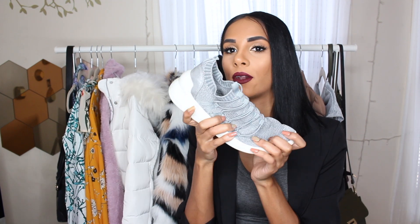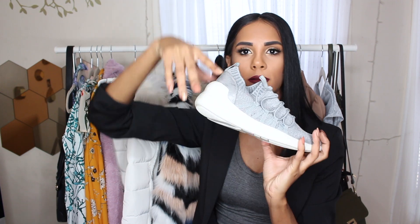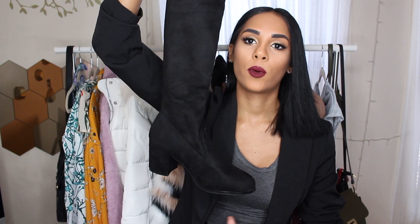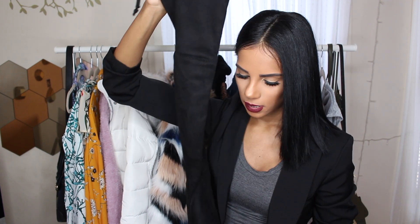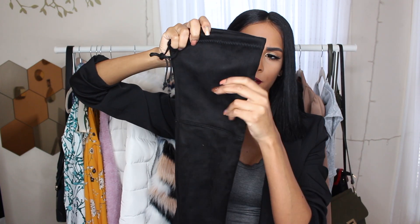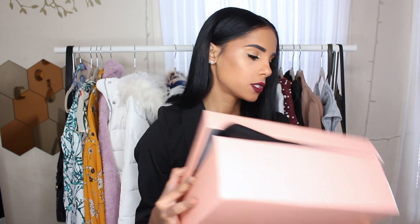I then got some shoes from Shein. I low-key regret getting these because I don't wear sneakers like that, and you guys know that. But they're cute — really casual, comfy sneakers, gray, kind of like slip-on sneakers with white. And then these — I cannot wait to wear them. They're thigh-high boots, and I'm all about thigh-high boots. I honestly have way too many but you can never have enough. The material is pretty cool because it's a thick suede kind of material, and it cinches right on the top. It fits nice and also has a chunky short heel, which I like. For Shein shoes, though, I do have to mention that the shoes — especially boots — run really small, so I did have to get that one in a size 8 and a half.